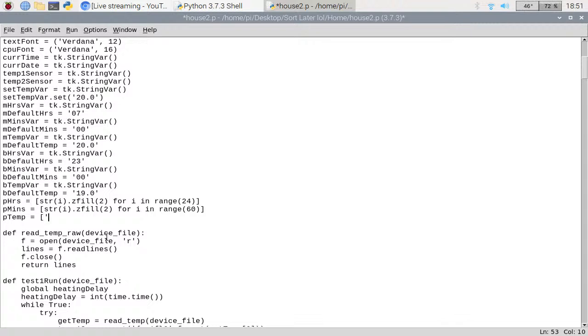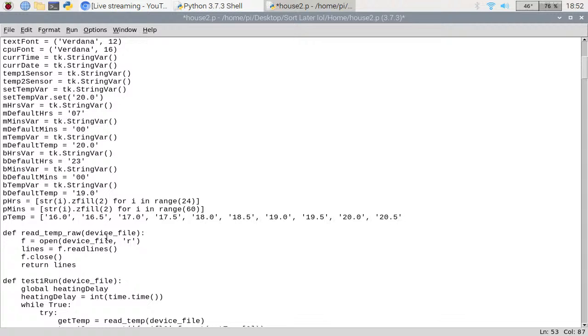I'm not sure how to do it, I might be able to, but just to get it done, I'm going to work with 16.0, 16.5, 17.0, 17.5, 18.0, 18.5, 19, 20 and a 20.5.